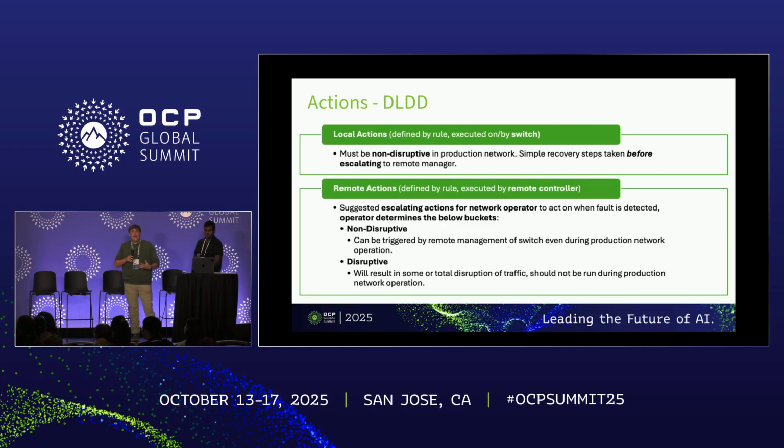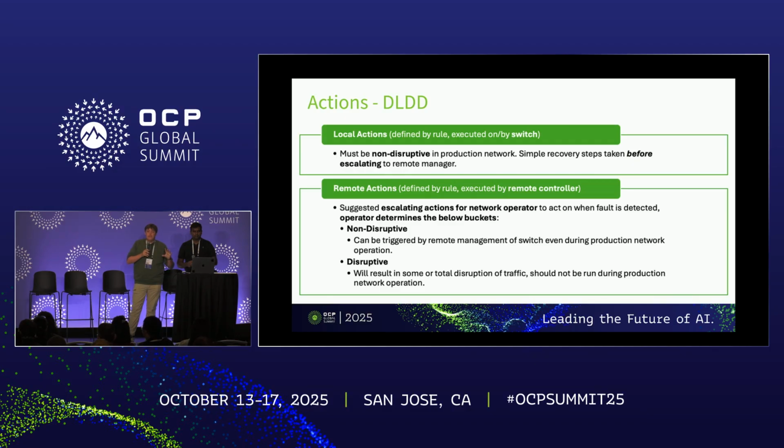So I've talked a lot about actions. What are these actions? How do they work? As I mentioned earlier, there are 2 blocks of action types. One would be local, so these are things that are run on the switch on every instance of a fault to attempt to remediate and recover it. These are defined in such a way that they have to be non-disruptive. The switch is not allowed to, on its own accord, take actions that would interrupt, say, the data plane of the switch. We don't want a system to randomly go down for some random fault on a system if it is still capable of passing traffic.